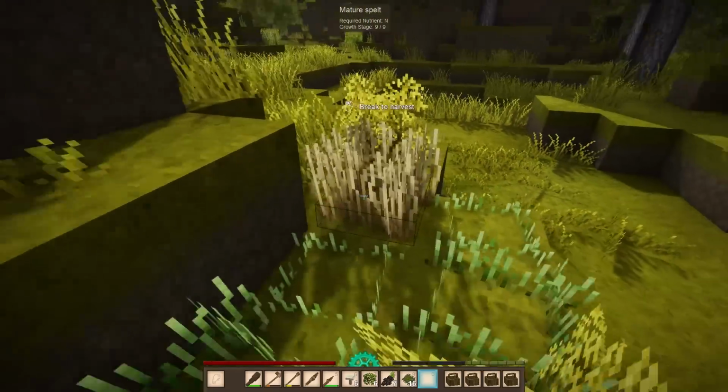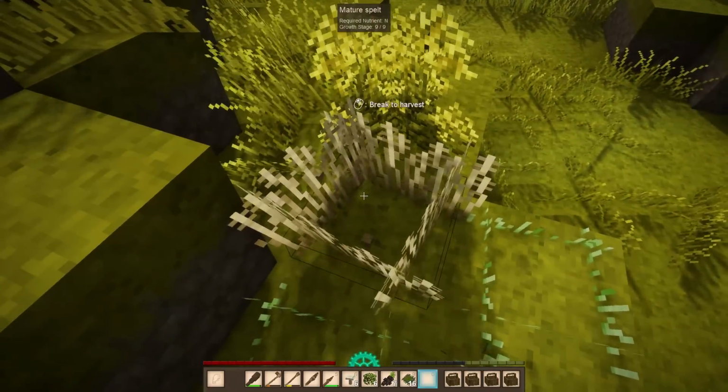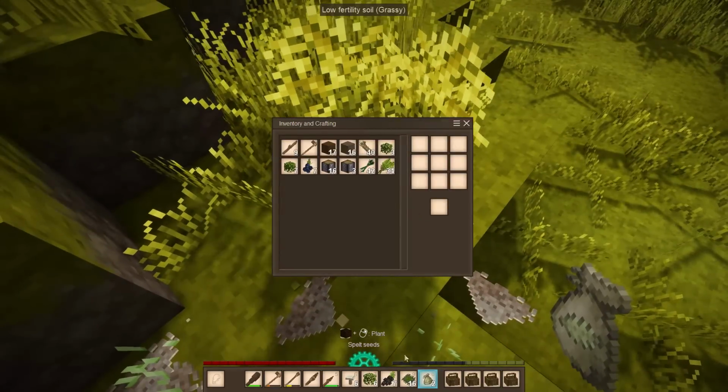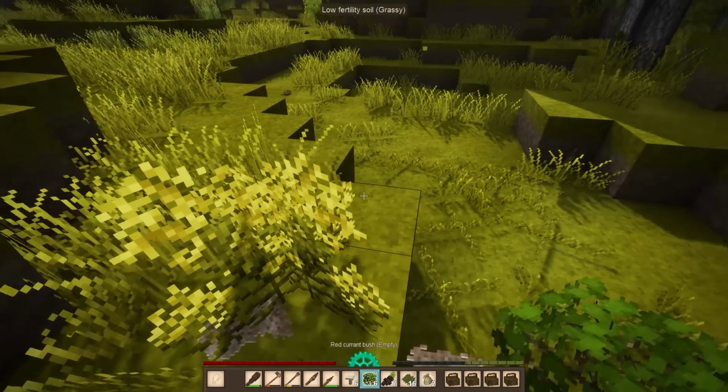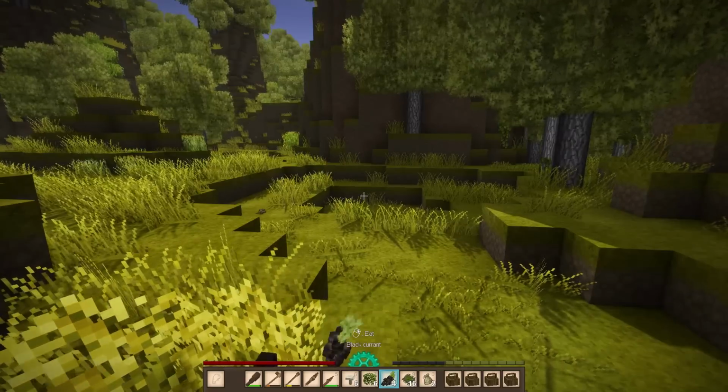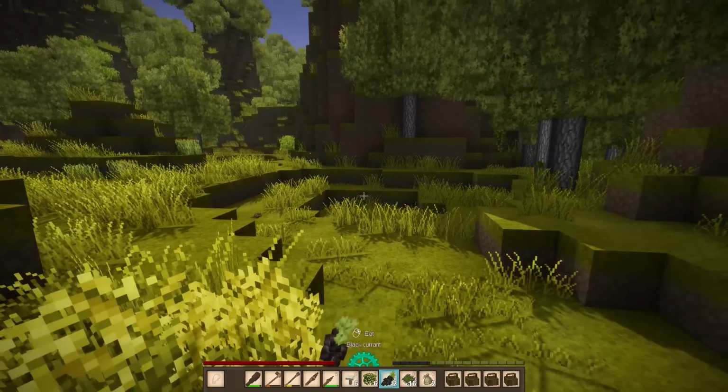There's carrots, but oh, here we go. Here's our spelt. We're going to go ahead and snag that. Oh. Well, I should be able to eat these. My inventory fills up so fast.